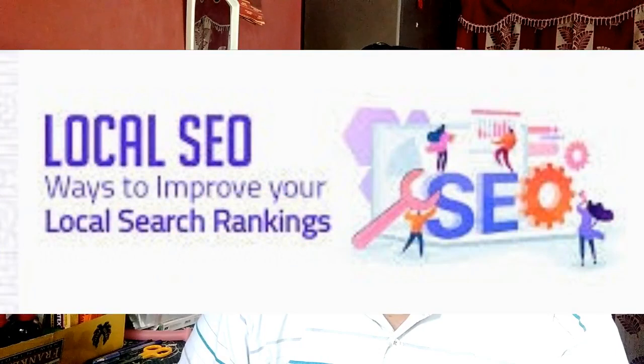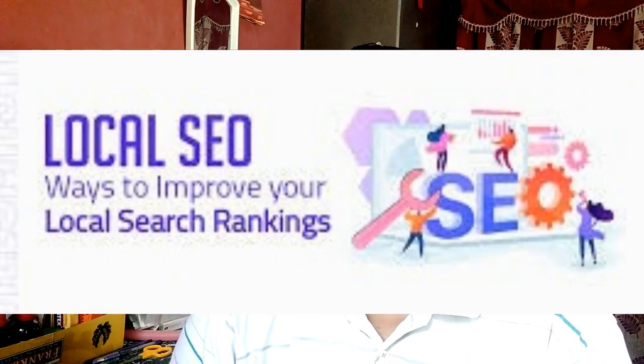And the next point is to add relevant questions to content for winning featured snippets. Featured snippets are short answers that appear at the top of search engine results. To get your content featured in featured snippets, you must add relevant questions to your articles that match the user's search query.